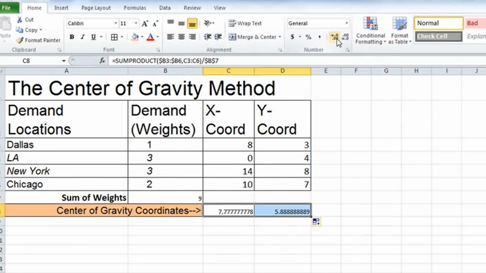If you don't want that many decimals, let's reduce it, and approximately 7.78 and 5.89 is the center of gravity location. You can go back to the original diagram and locate this point on your original scale, and that should tell you where you should be locating.